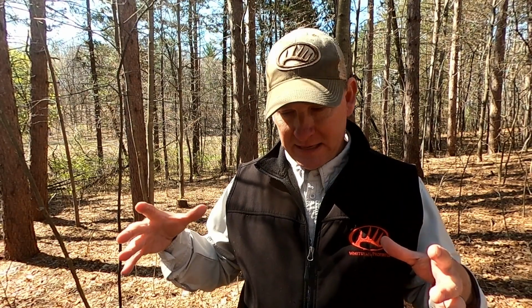Once I get to a property, now I'm looking at those little micro features on the property. I start breaking it down piece by piece. On this property, as an example, there are a lot of things I see. There seems to be an old mine, which I'm going to show you soon. There's a building area, and it could easily be split. There are multiple side roads on this property, so if a guy wanted to come in and buy the entire piece as a wholesale purchase, he could later subdivide it into smaller lots.